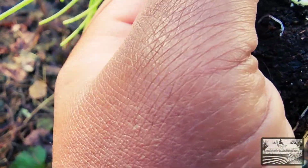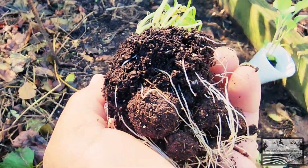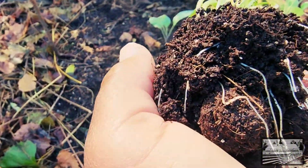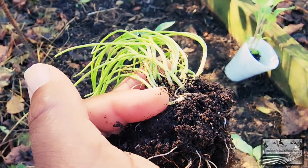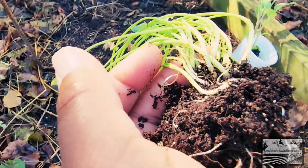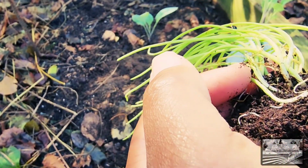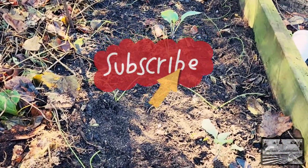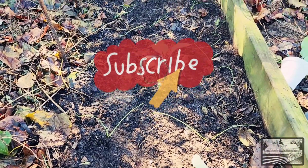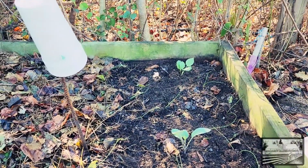But they also have a nice root system. Onions are very forgiving, so separating these and toying with them, we should not have much of a problem. Also, because of the fertilizer that's been done here, this is going to be a good spot for the onions to grow as well. Okay, so we got, I think it was 11 onions in amidst the 3 purple cauliflower.